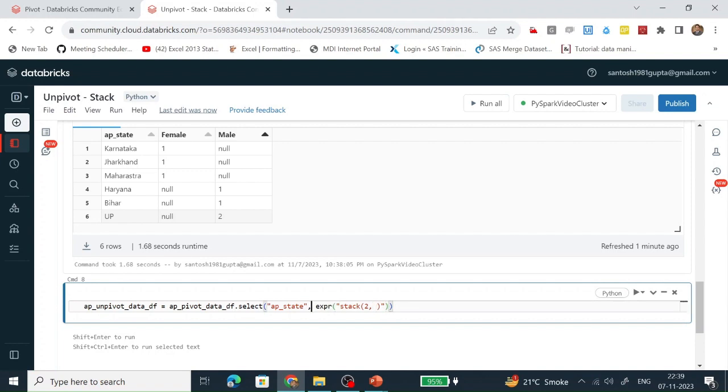Here let's make it in single quotes: that is 'male', and the value would be male only. Second is 'female', and the value would be female only.